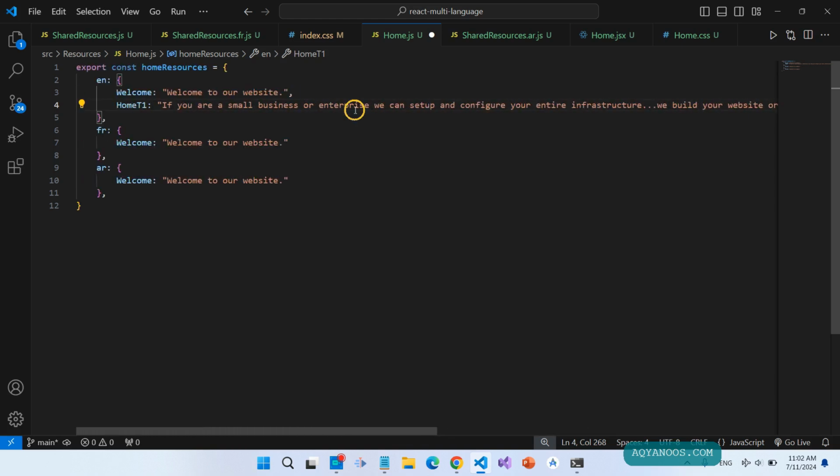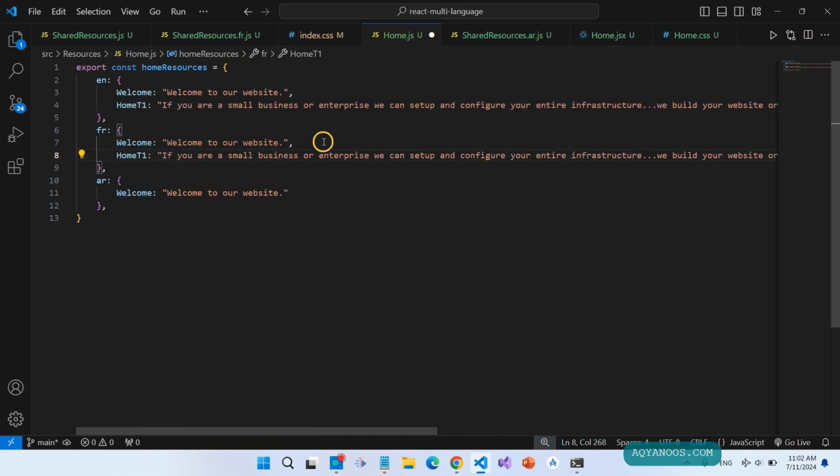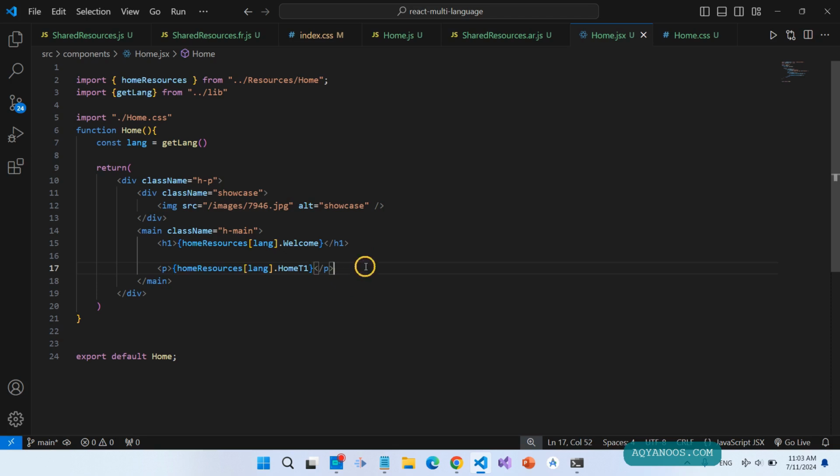It is just an example. Home t1 for the French. And home t1 for the Arabic. We will translate them later. And class txt center.